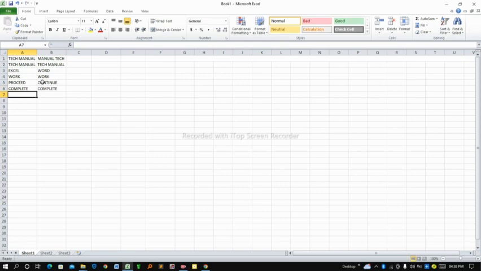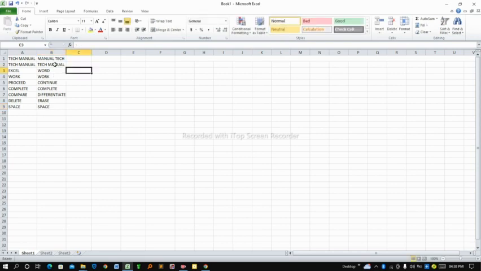Then you can have compare and differentiate. And then you can have delete and erase. Then you have space and space. Okay, that's enough.